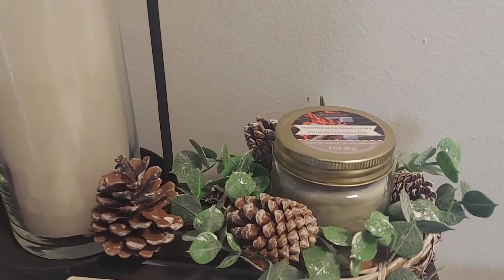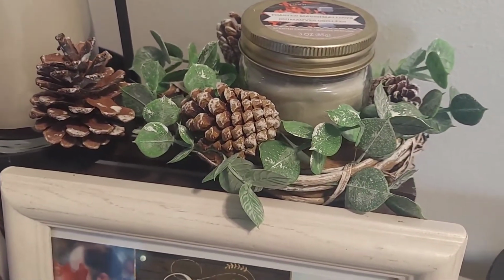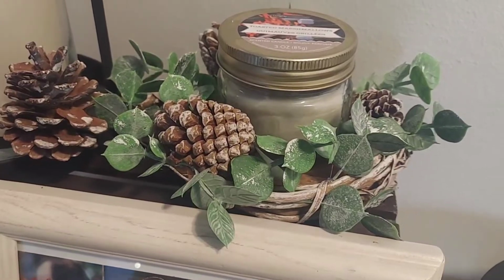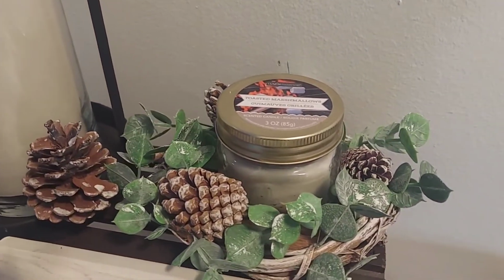And here we have our finished DIY. I absolutely love this. I did add a little bit of that chalk paint and flocked the greenery a little bit. And the fact that I can replace a Dollar Tree candle with any scent that I want makes this absolutely perfect.